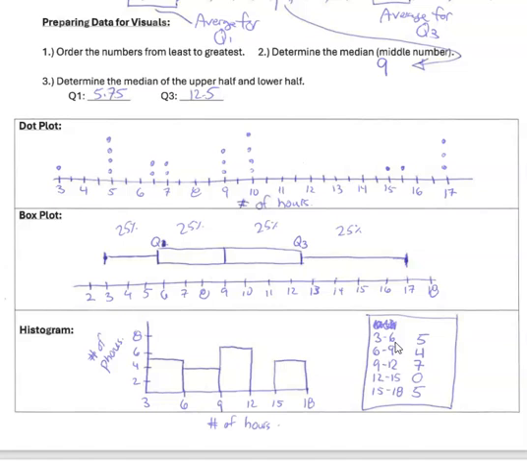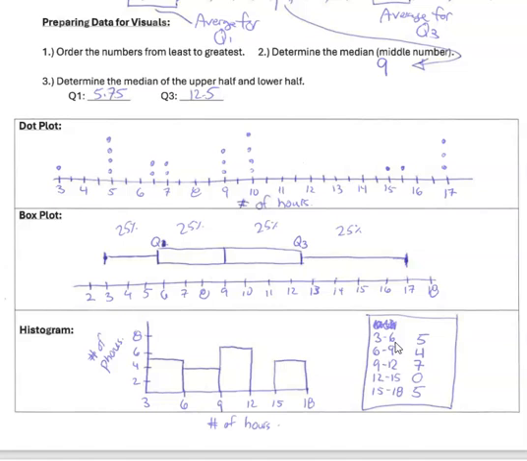You could always change the buckets at the bottom. We could have gone from 3 to 4 and 4 to 5 and so on. And I'm going to show you how to do that actually with the Google Sheets. So once again, you have to be the one to choose what makes sense for your buckets on the bottom. If they're too big, it does nothing for you. If they're too small, it's pretty much a dot plot.